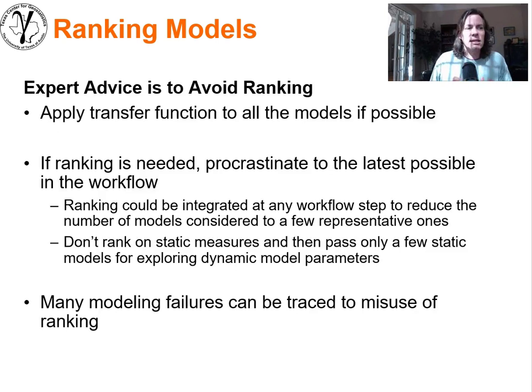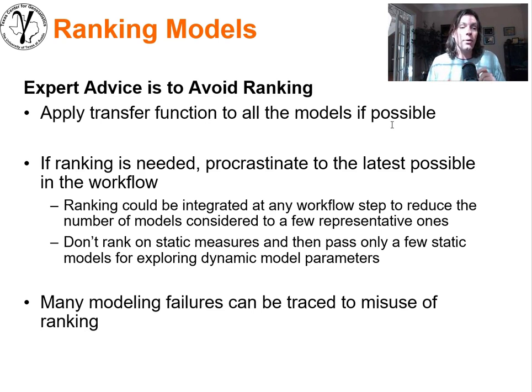Okay, expert advice is to avoid ranking if possible. So what we're saying is, apply the transfer function to all models if possible. Do smart things with filtering the number of variables you're using, use a reduced design, rank the variables, simplify the problem, hit the big hitters, get the variables that matter most, then sample them well, and avoid ranking methods.